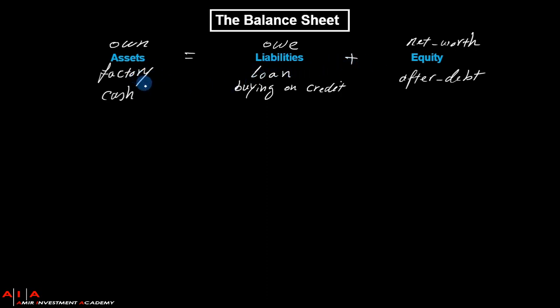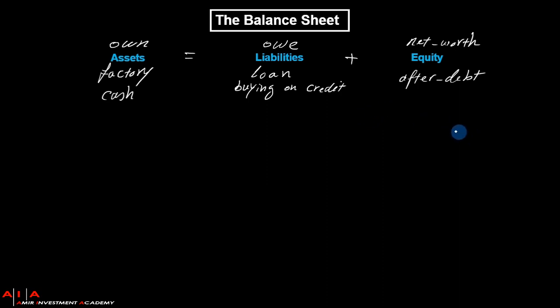Assets, whatever you own, must equal a combination of liabilities and equity. I think this makes it easier: you can think of equity as whatever comes out of your own pockets. Whatever you or a company owns, the money that was used to acquire those assets either came from a liability, a loan or something, or it came out of our own pocket. Those are the only two possible scenarios. That's why we say assets must always equal liabilities plus equity. I'm going to give a few examples so we can understand how these equations work out when we place them inside a balance sheet.